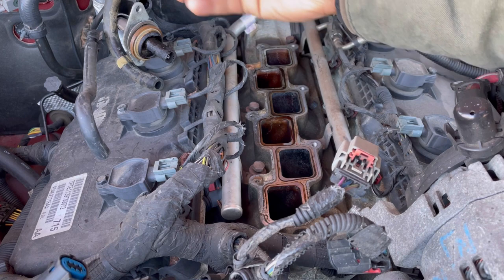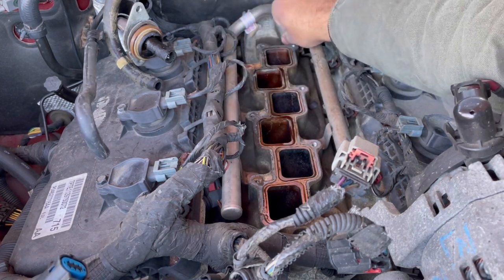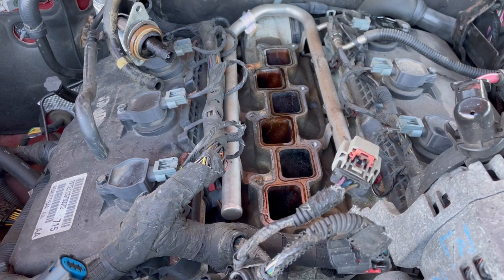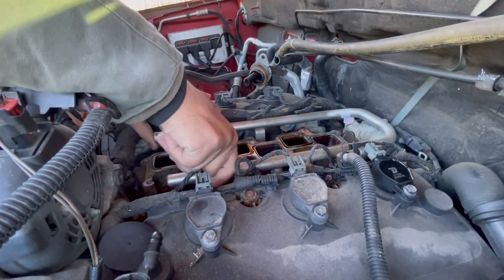Hopefully I don't hit the camera. If I do, I apologize in advance. Set those aside, and I'm gonna move you around. All right, so we're gonna lift up on the fuel rail.